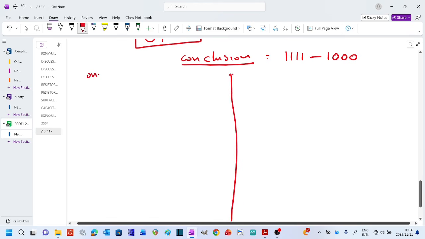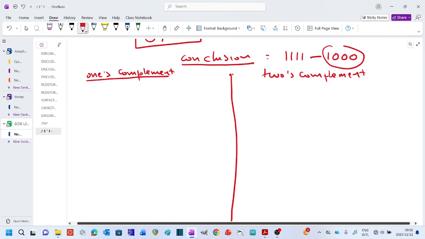1's complement, and 2's complement on this side, first of all, I must take this number 1000, first convert it. For one's complement, it's very easy. What do I have to do? I just take 1000, I convert it to its first complement. 1 becomes a 0, 0 becomes a 1, 0 becomes a 1, 0 becomes a 1.